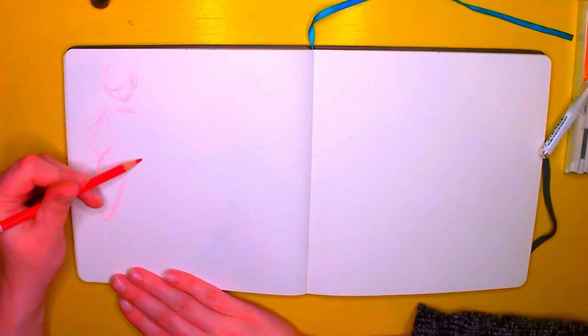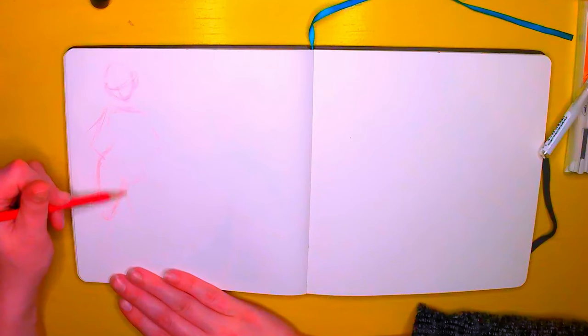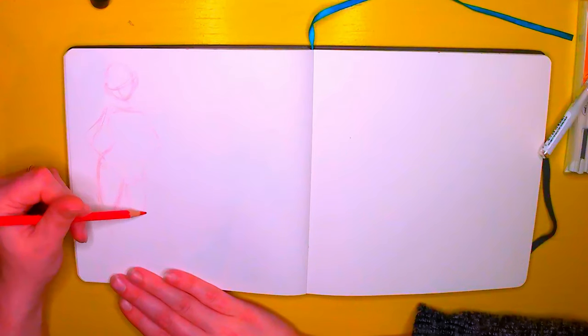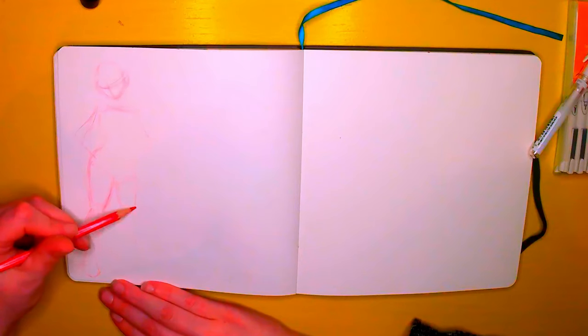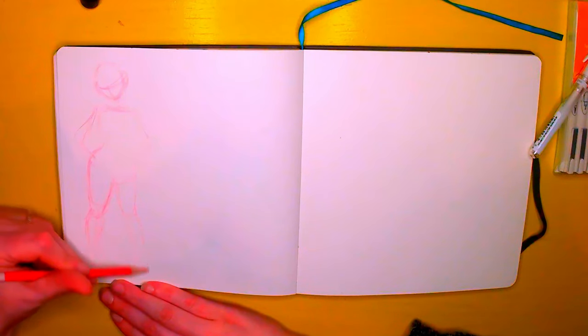So let's take this with that. I'm gonna get the knee to do that. Okay, so that works. And then we'll have that leg over here. And that's also kind of jutting out in this way. But she actually looks a bit sassy in this sketch already.